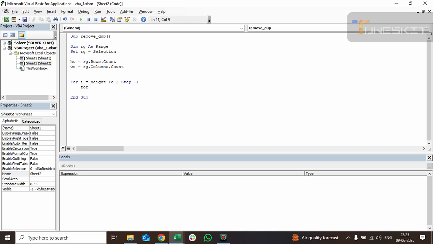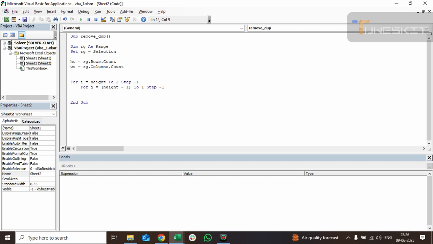Inner loop: for j equal to height minus 1 to 1 Step -1.